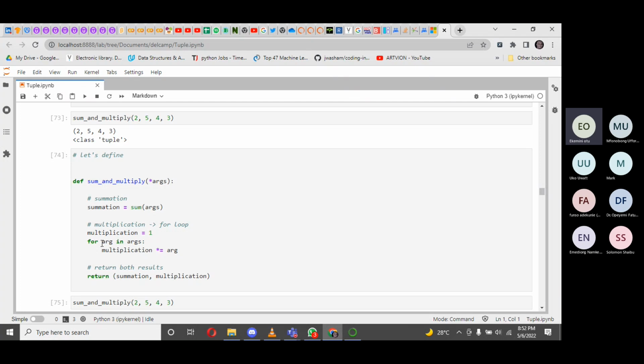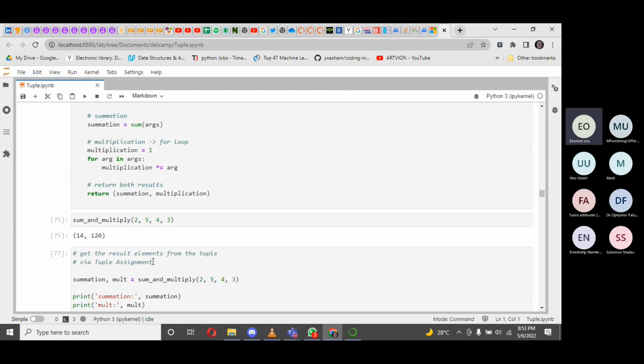For arg in args, it means as we are going through each of the iterations inside this for loop. Anytime we want to get the multiplication, we want to multiply by what? The original value, which we have set to be 1. So 1 times this, and as another loop comes in, another number comes in. For example, if it is 2, it's going to be 1 times 2. Another one comes in, then 2 times 5, which is 10, then 10 times 4, and like that until we get what we want.